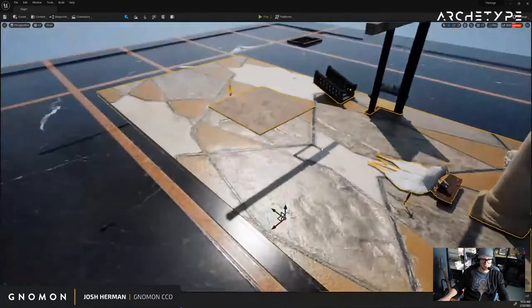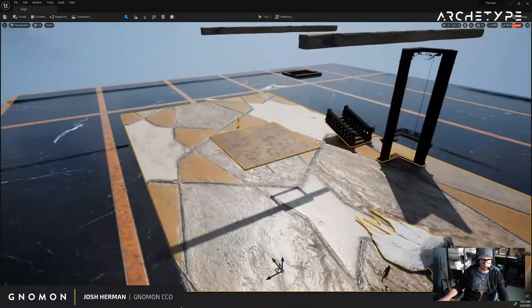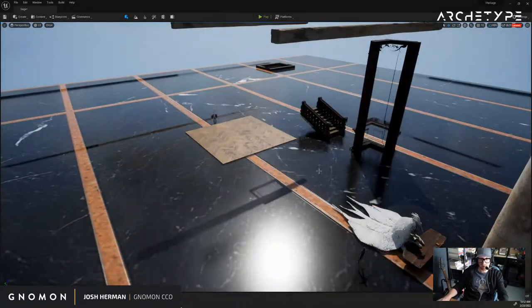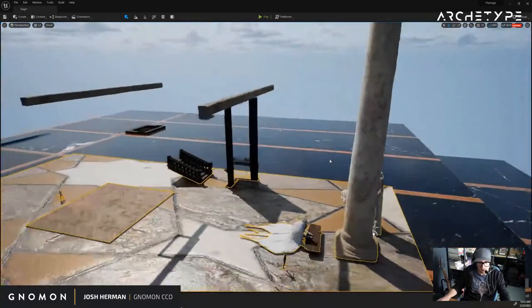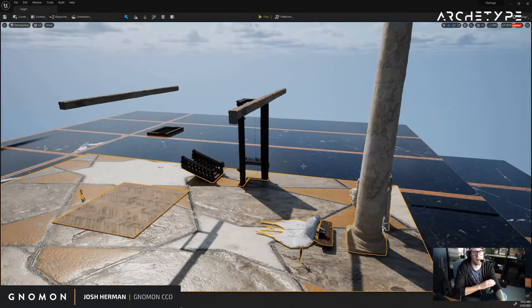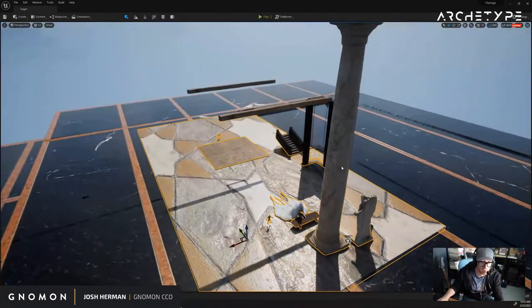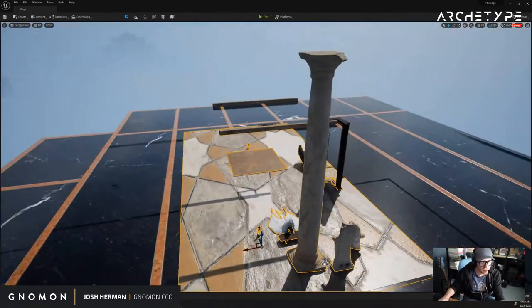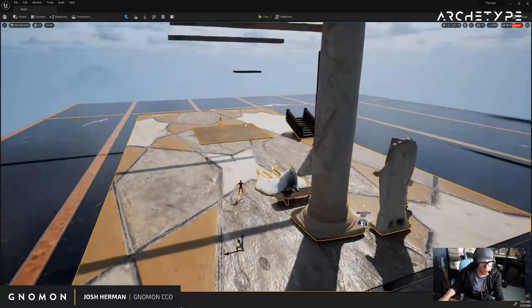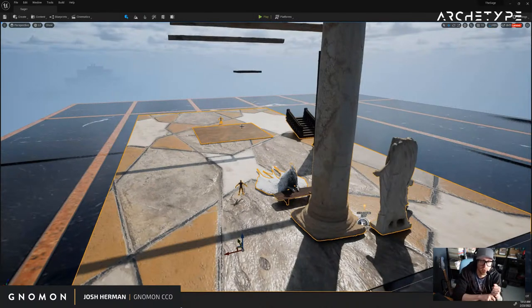Rather than this tile. The tile's cool, but it's not really working. So we're basically going to deconstruct this now. All right, what do I need to do? I need to basically build the walls. I need to figure out what the texture of that wall is going to be. The easiest way to do that would be I could model it in Maya and then bring it in. I can model it in ZBrush and bring it in.